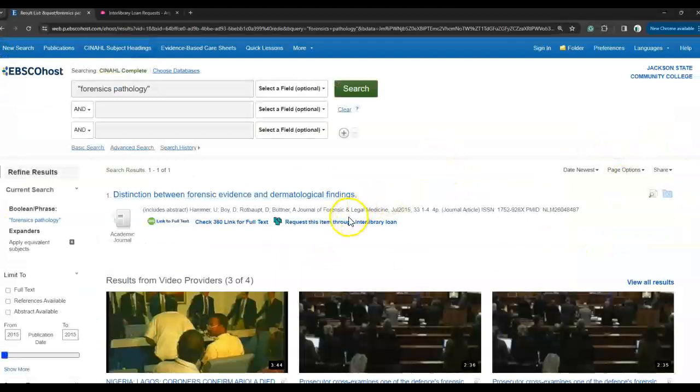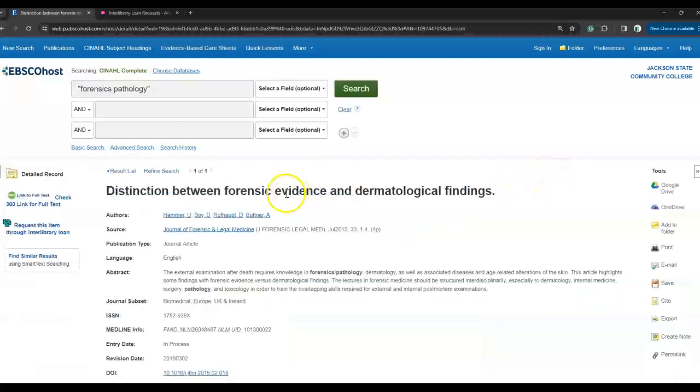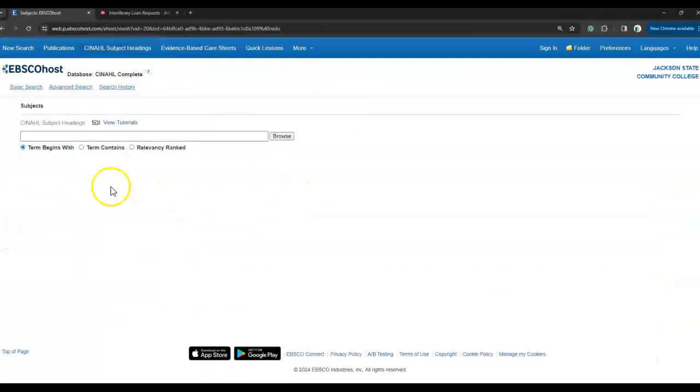Okay, so we find that there is this Journal of Forensic and Legal Medicine. I'm just thinking maybe I dived too deep too soon because, again, I can help you do research, but I don't necessarily know all the medical terms. Okay, but I'm just gonna search bones. And this is the topic.